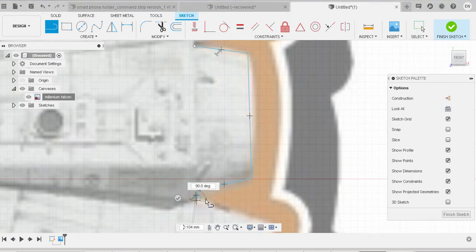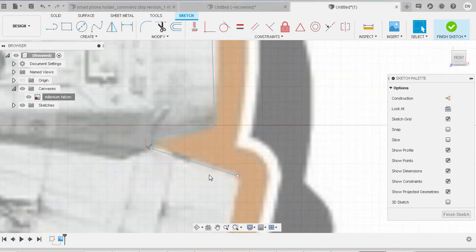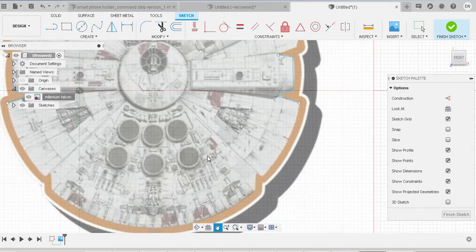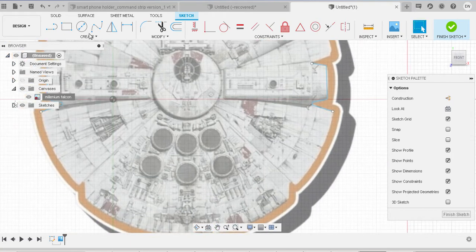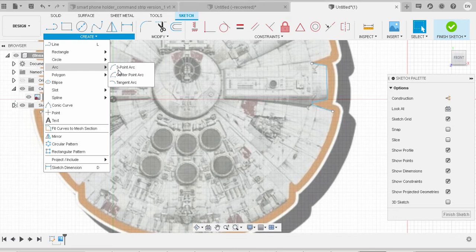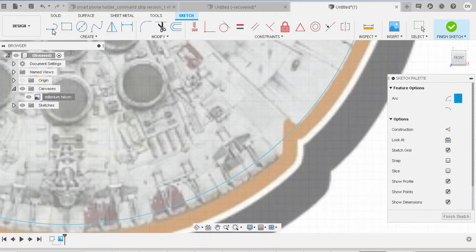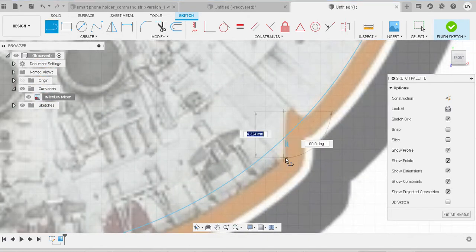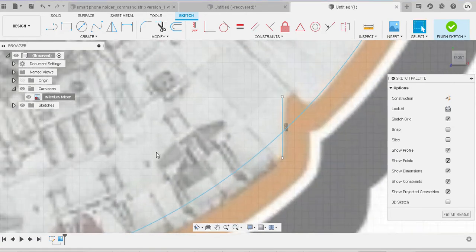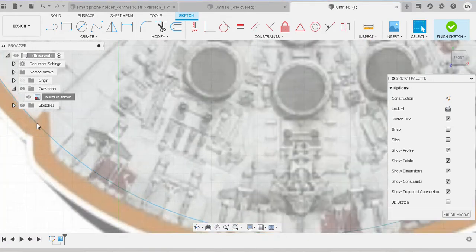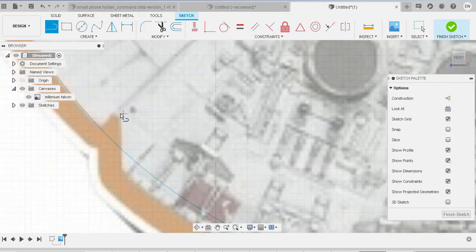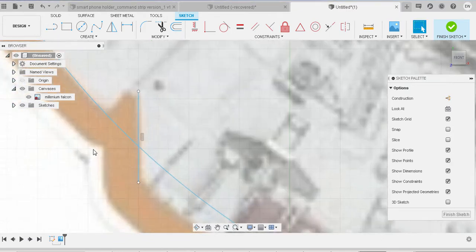there, there, and there. And then I'm going to come back and use an arc to fill up portions of it, maybe. I don't know if this is the best choice to do it, but you know, it's okay. So about right there. And maybe I'll just come along with another line and draw it from here to there. I could go around all the way around the object and trace it if I wanted to, but I'm just going to do this pretty quickly.